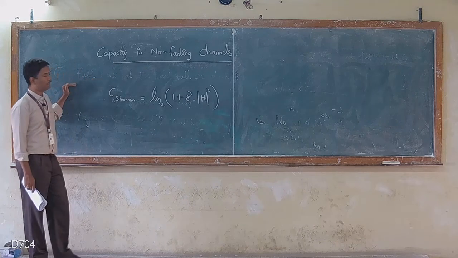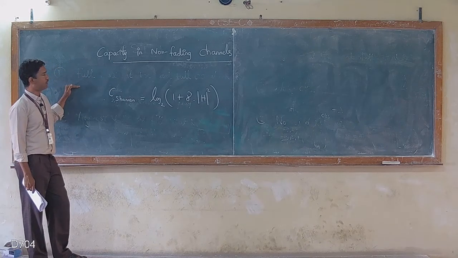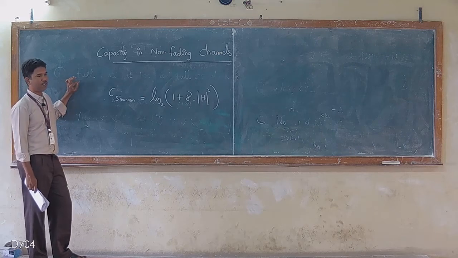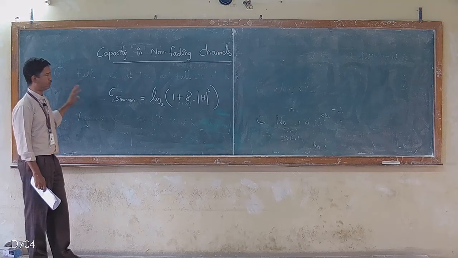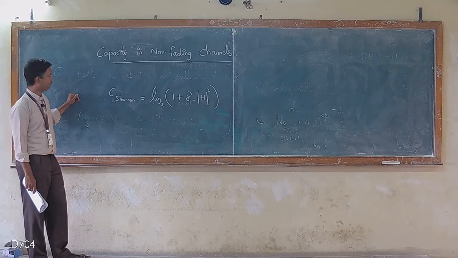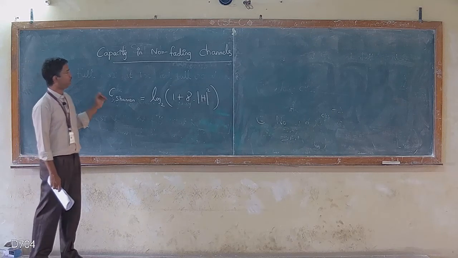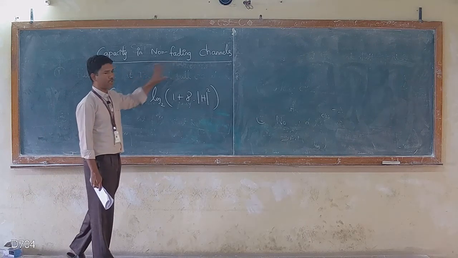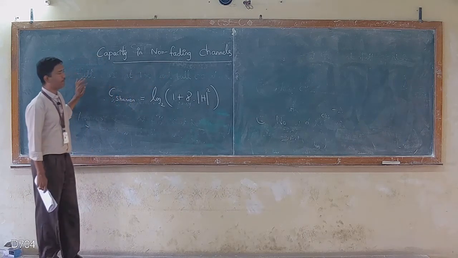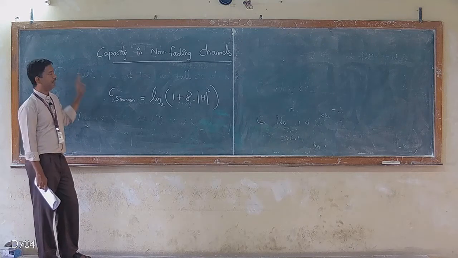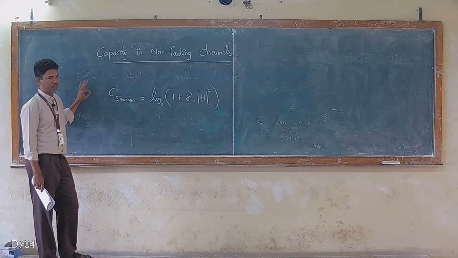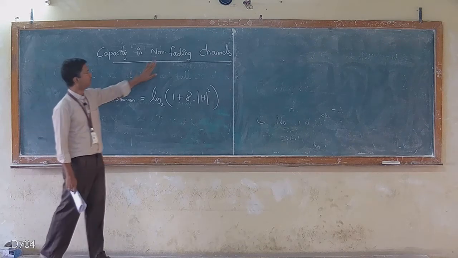So we are going to first consider a normal case. Normal case means we are going to consider one transmit antenna and one receive antenna, SISO, single input, single output case. And also we are not going to consider the fading, we are going to consider it as a non-fading channel. It means the only impairment of the channel is the additive noise.